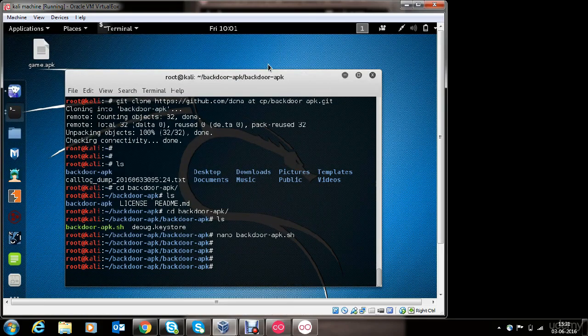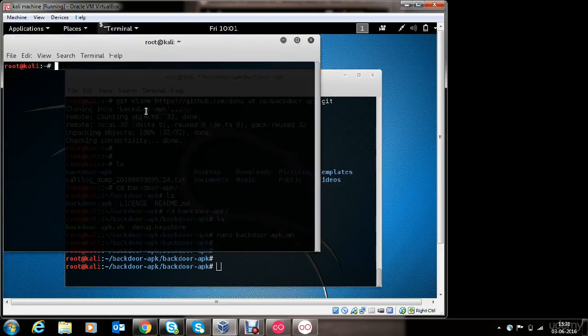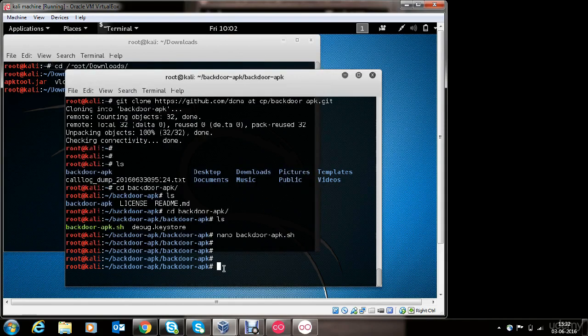Now I have a VLC app which I have downloaded from the Play Store. I'll show you. I have the vlc.apk file. Now in the backdoor-apk directory where we have the backdoor-apk shell script, we will copy the vlc.apk.